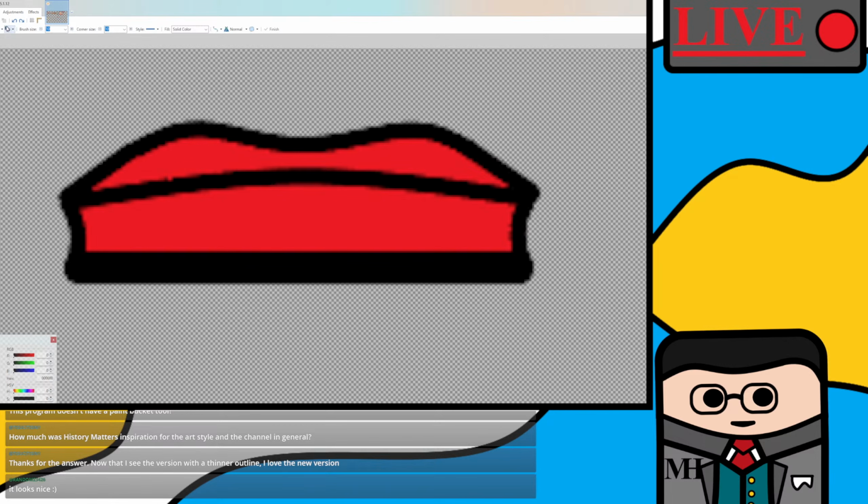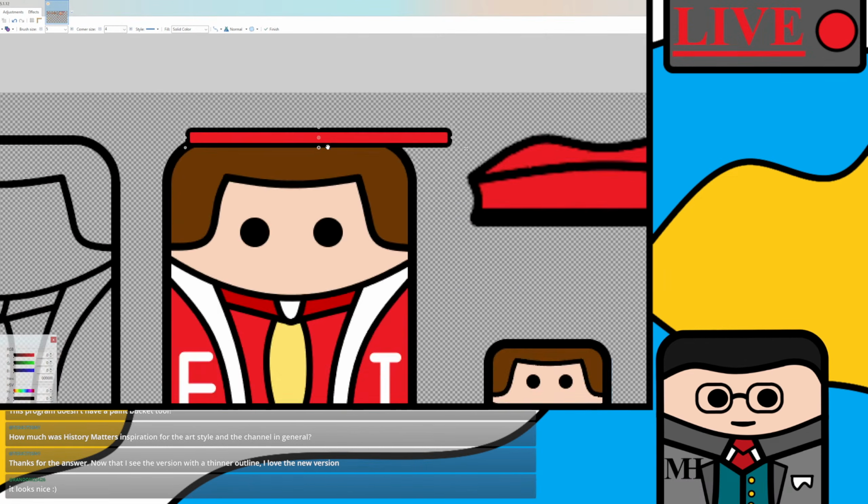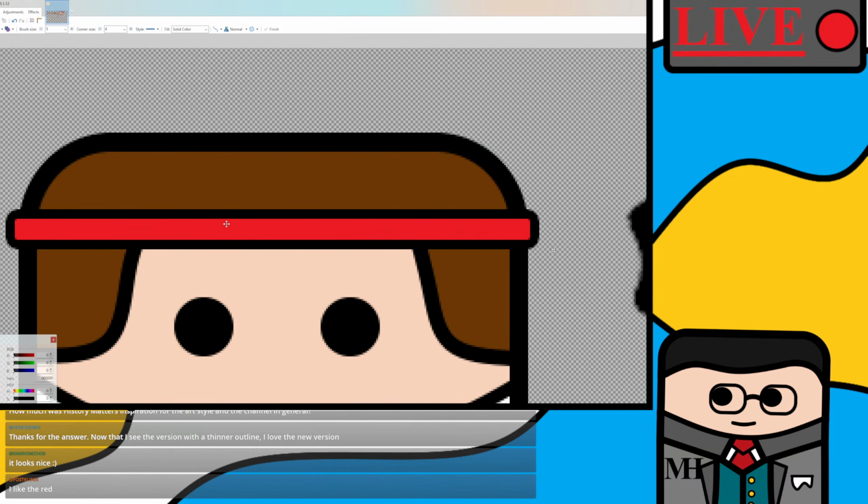The increase in size here allows us to add a bit more detail to the hat that didn't look good before. Now let's just see how this fits on the head.